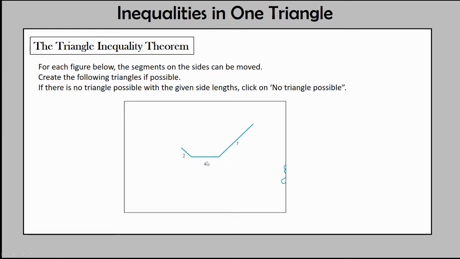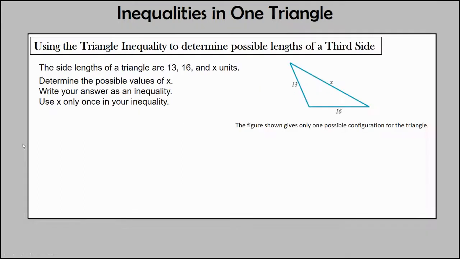Well, it's got to be any combination. So it's always the smallest two. Is 2 plus 4 bigger than 7? No. So there's no way that this can be a triangle. If you hinge it and bend it to try to get it to touch, you'll never get these two sides to touch. It can't be a triangle, and the reason is it fails the triangle inequality theorem. So you're going to get some questions that deal with that theorem tonight.